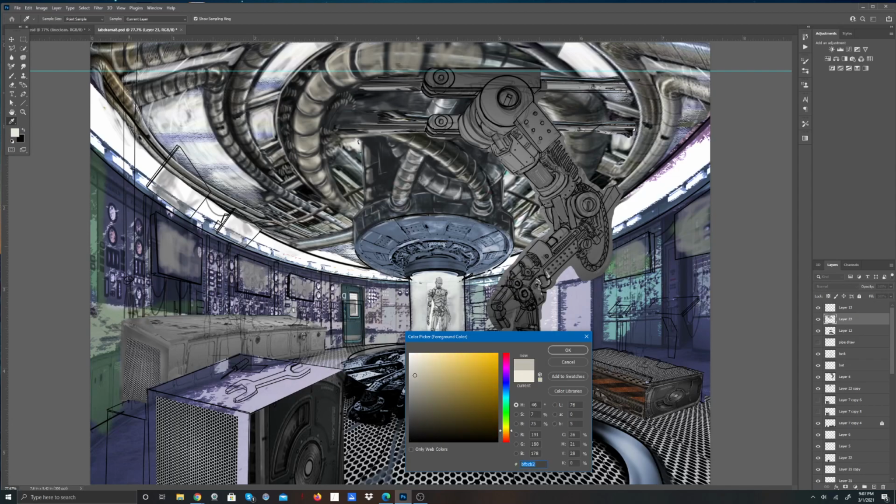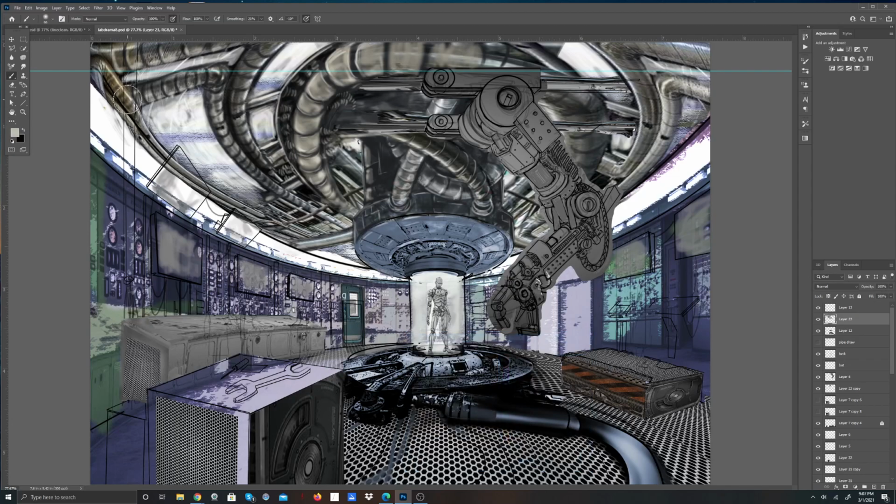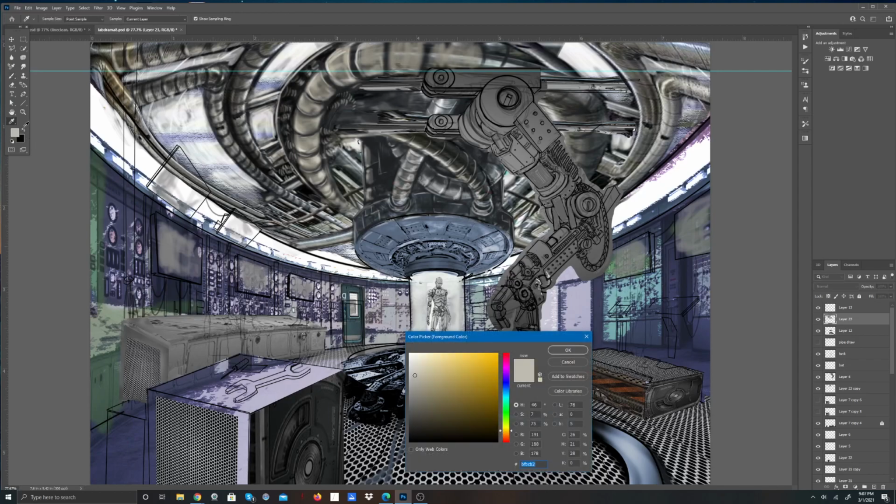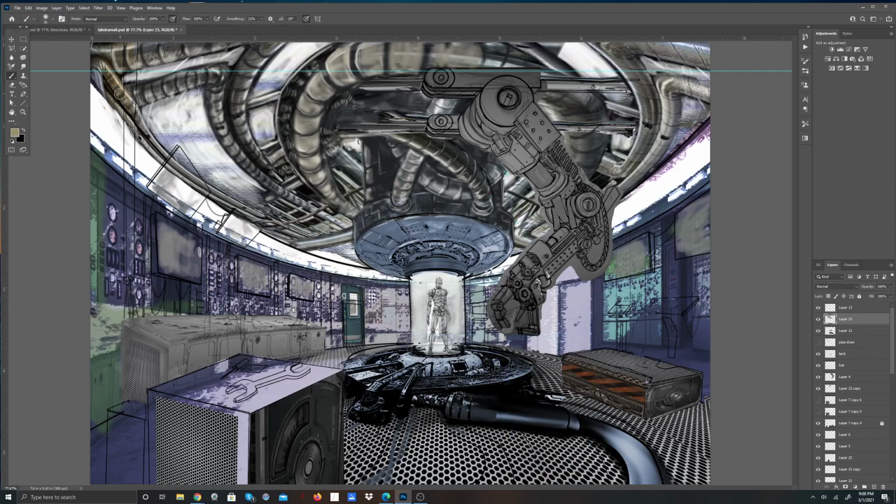This color is here. Smaller. That is not the color. This gold kind of color is what I'm trying to get. Right there.